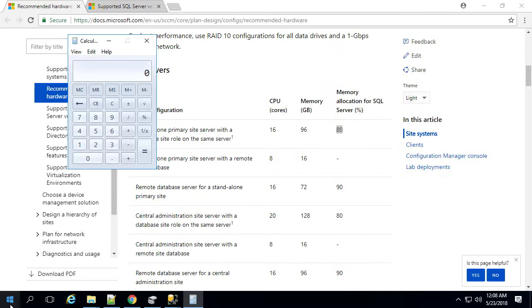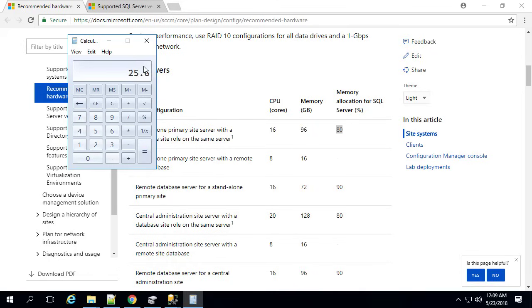So within Hyper-V, we actually have 32 gigs assigned to this. So if I were to do 80% of that, we'll just do 1 gig times 32 equals, and then take 0.8 of that.